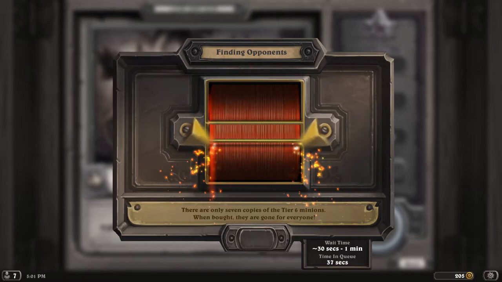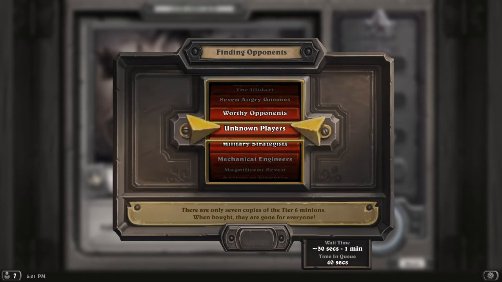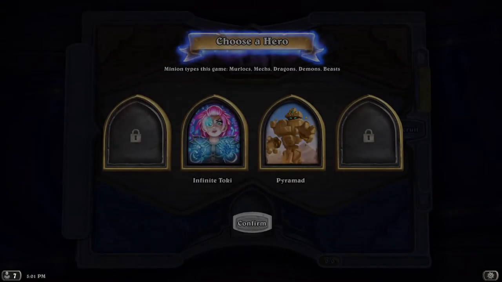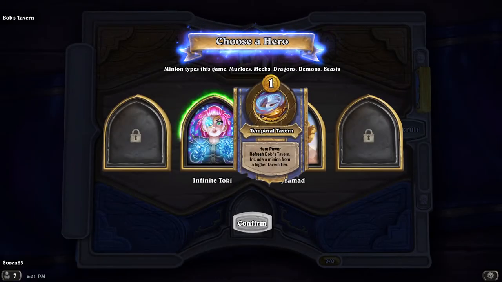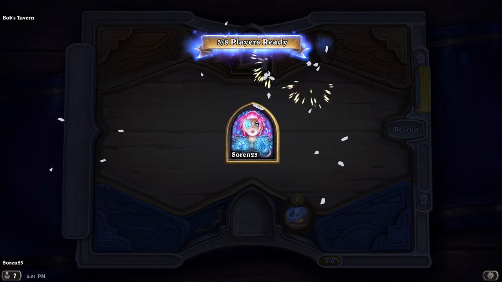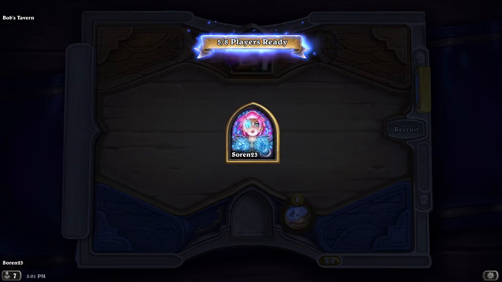Hopefully it'll find a person in a second. There we go. Okay, we have worthy opponents. Now, in this game mode, there are 7 people. So I get a higher tavern tier somehow. And the goal in this game is to win, of course. My username in this is Soren23. We're in Bob's Tavern. If you have any questions about the game, please leave me a comment or some sort.